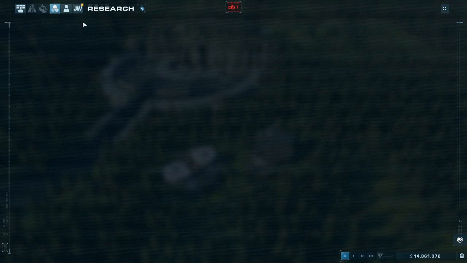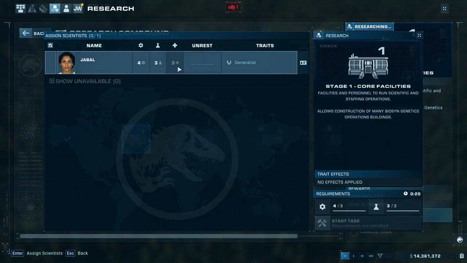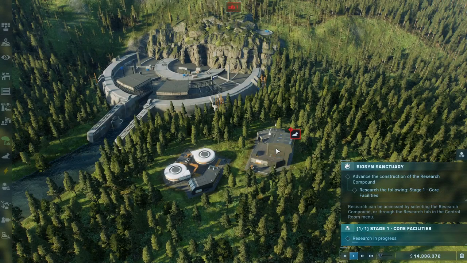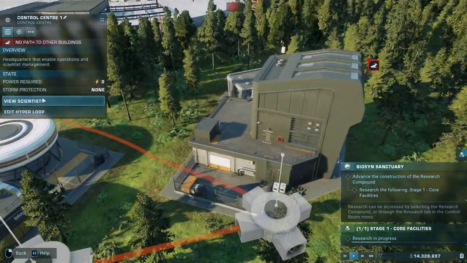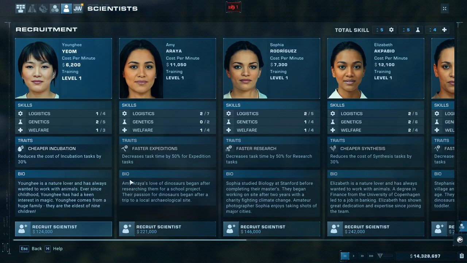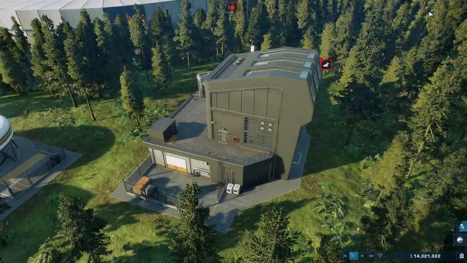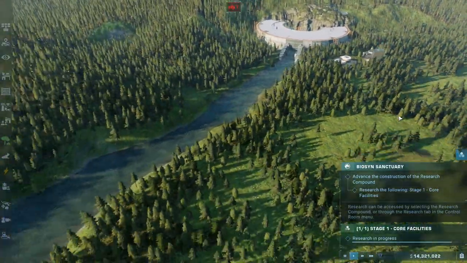Okay, I need to go to research. What did it say, core one? Any good scientists here? I'm also really trying to talk because I've got to record and get to a good point. But no, I need to record all this. This is the campaign, you know? Can't miss a bit.